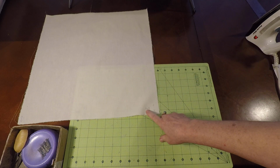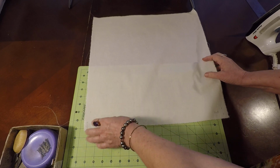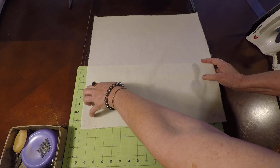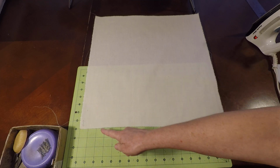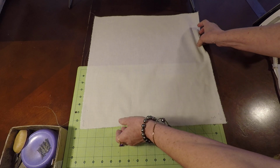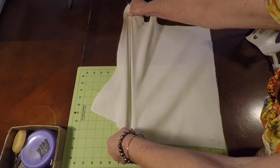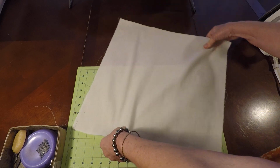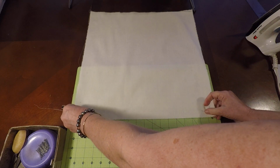So I had already prepared this 18 by 18, and we're just going to check it and see how the blocking is. Take it, put it on a grid or a piece of paper. Line up lengthwise grain. And now we're checking the cross grain. Well, it's pretty good. It goes up there a little bit, so I might do a little bit of pulling down right in that one area on the bias. And you do any kind of blocking, pulling on the bias, after you press.